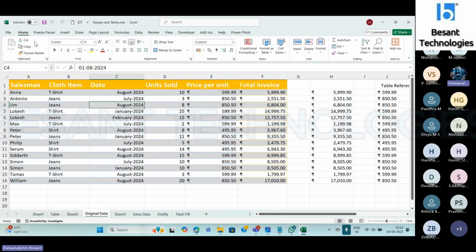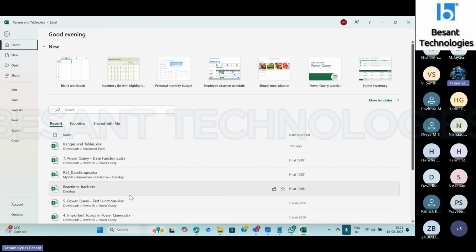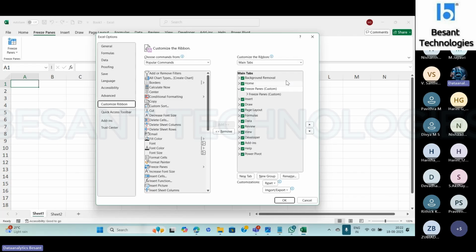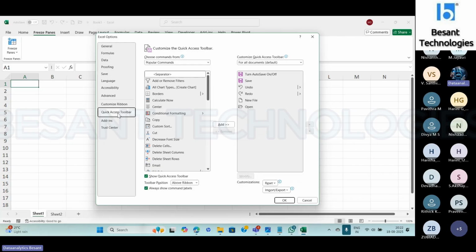Okay, so coming over to our options, customized ribbon is all about that only. I had told you, you have got different commands over here. You may choose the ones which you are going to use quite often. Then coming to your quick access toolbar, we have seen it earlier in the first class itself, when I was discussing the basic architecture, how a sheet or a workbook is really going to look, what all things are there. That's what is being shown here.